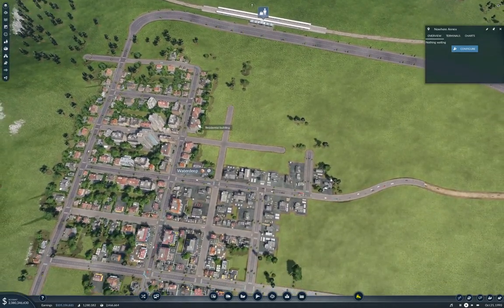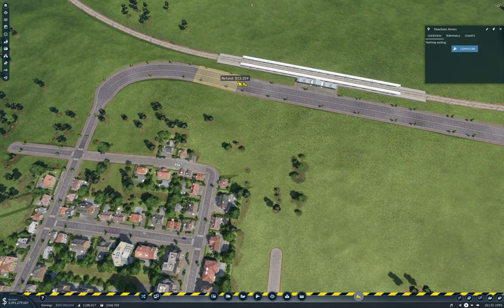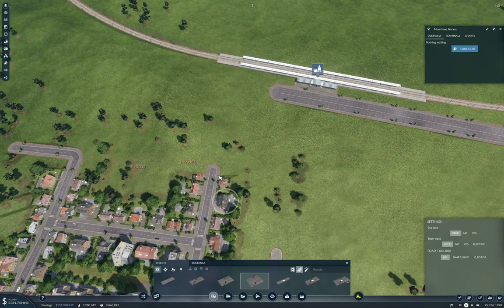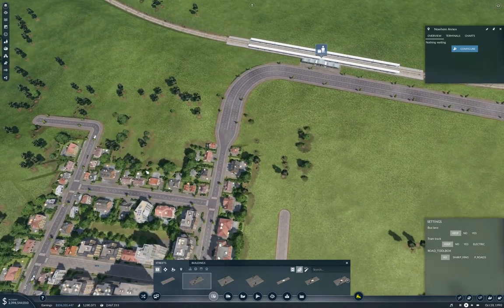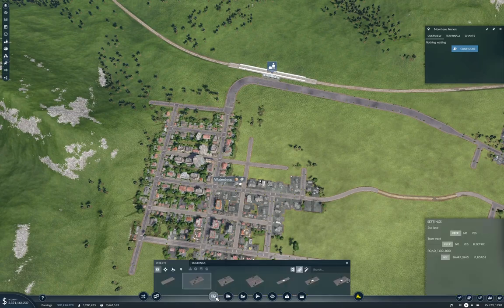Okay. Now, what I'm going to do, actually, what I should do is bring it into here. Okay. So we go straight for a little bit. Then we do this. That's better. Okay. Now, we can also do this. Okay. Now, take out that light. Okay. Now, what do we need?